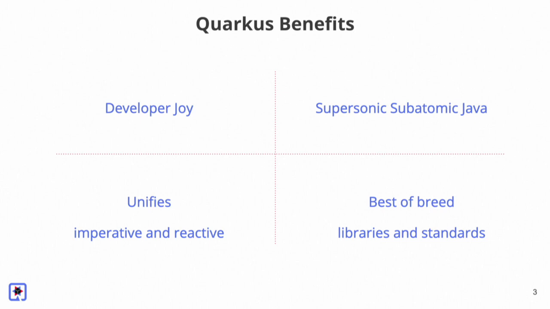So Quarkus is based on 4 pillars. The first one is developer joy, a pretty awesome hot reload. You are inside your IDE, you code, you go to your browser, you refresh, you get your changes. If you made any mistakes, it's going to be reported, and we are going to see this. Then we have this tagline, Subatomic, Supersonic, Java. Pretty fast, pretty small, and Java.